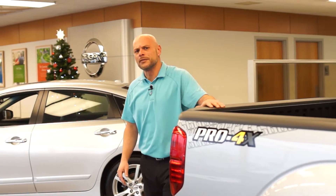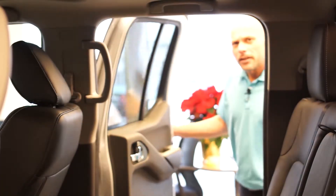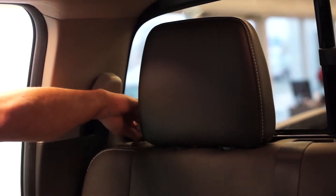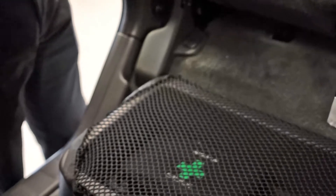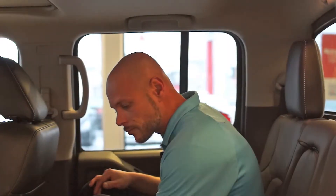Now that we're finished covering the exterior features, let's take a look at the inside, starting with the rear seats. In the Nissan Frontier Pro 4X, even the rear seats have leather interior with white stitching. The rear seat folds down to give access to your jack and tire iron. You can also fold the seat up for extra storage, and there is a storage bin with a net to keep things in place. There's a lot of room in the back — plenty of space for three individuals. If two friends in the back don't get along, you can bring down the armrest to keep some distance between them.